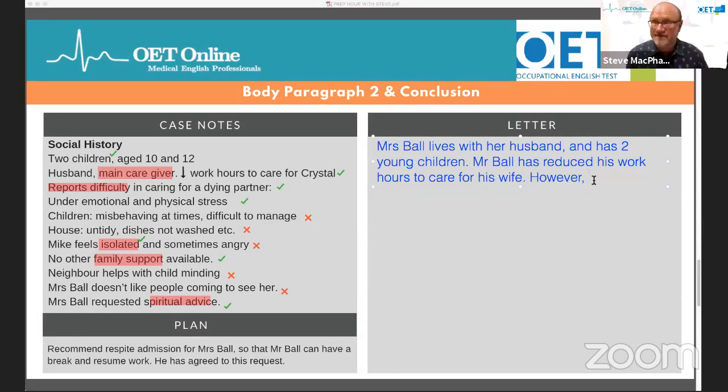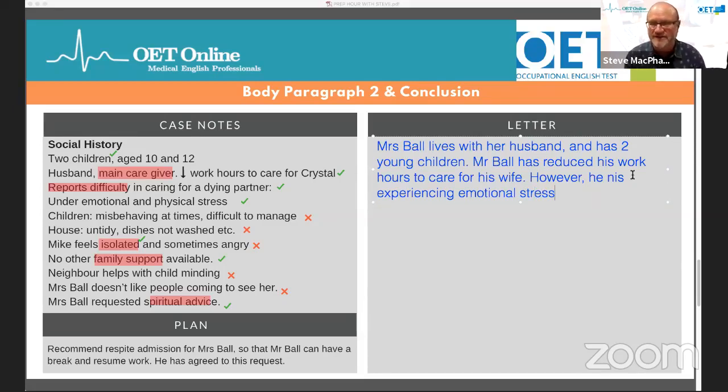Okay, however, let's continue. However, and now I'm going to show you a little trick. I like emotional, so however, he is experiencing emotional, there's many ways we could do this, emotional stress. I don't want to use both, so I'm just going to cut one out.